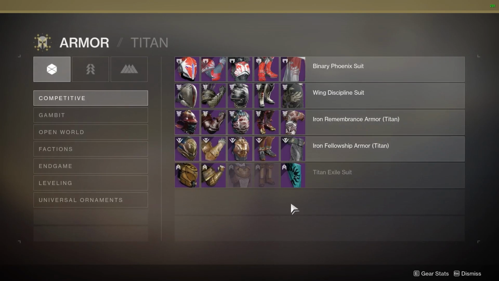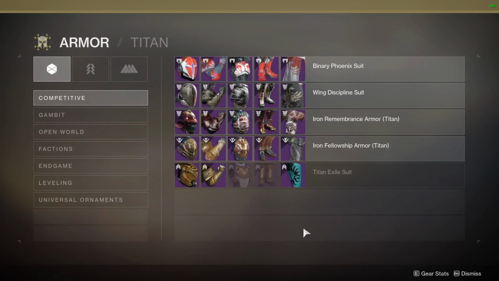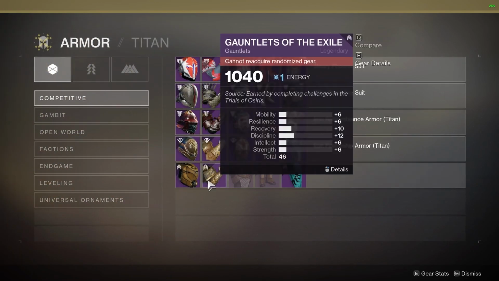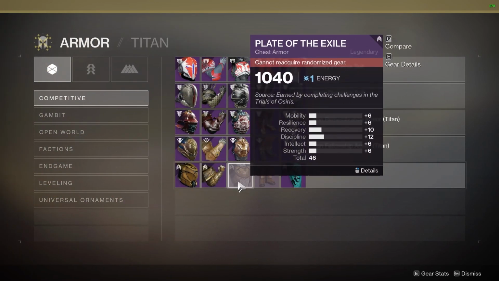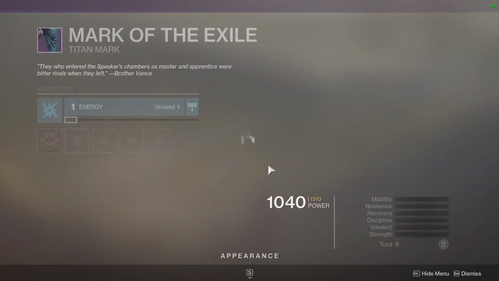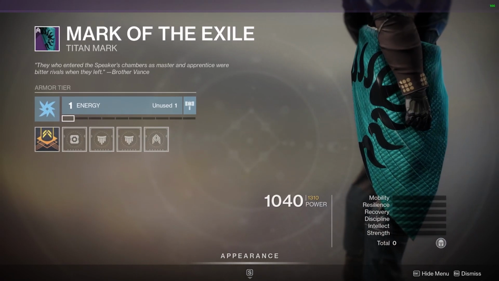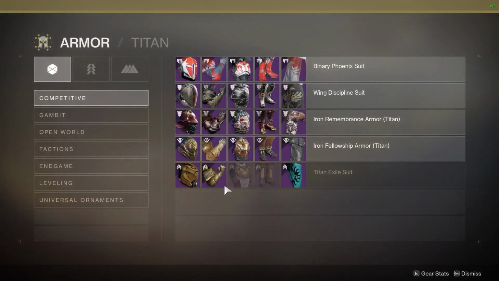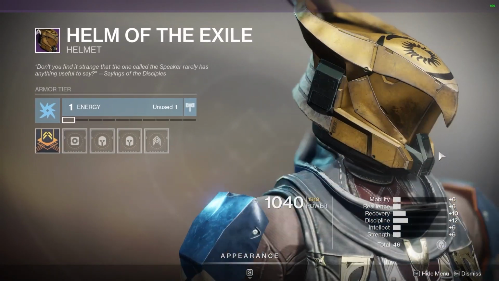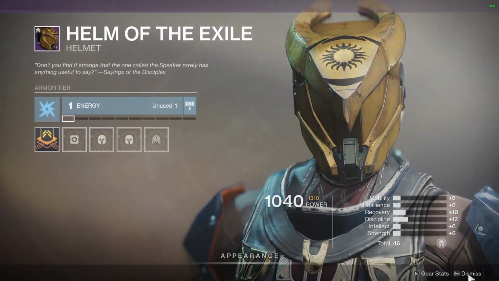I am not too infatuated with any of the Iron Banner armor I have for the Titans, so I wouldn't be too upset if you missed these. But I do think the Trials armor, the helmet, and the chest especially are really great. I do like this mark as well, actually. It's nice, got a nice black pattern that doesn't shade, but black is usually okay. Helmet I see a lot of Titans using, just has a really cool eagle beak and silhouette.